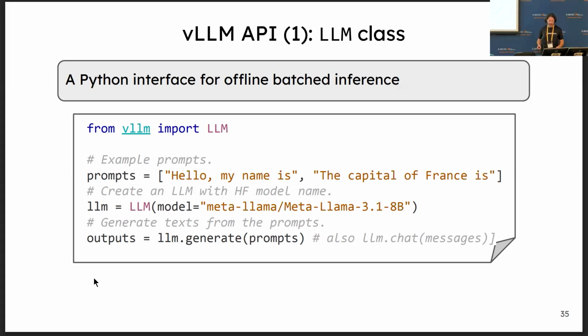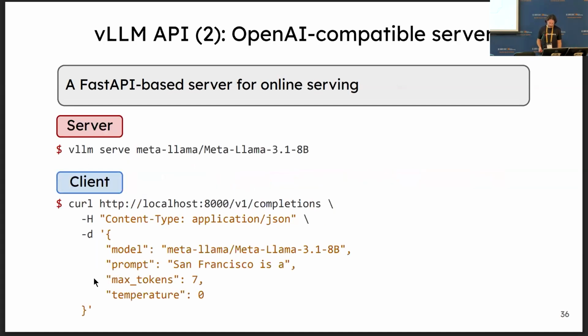It's actually just a Python library, is one way of using it, so you can do offline inference. You can just import vLLM, use the LLM interface, provide the name of a model from Hugging Face, and it will load the model. Then you can give it some prompts and call the generate function, and it will run everything behind the scenes in an optimal way. So it's easy to integrate and play with in notebooks and things like that.